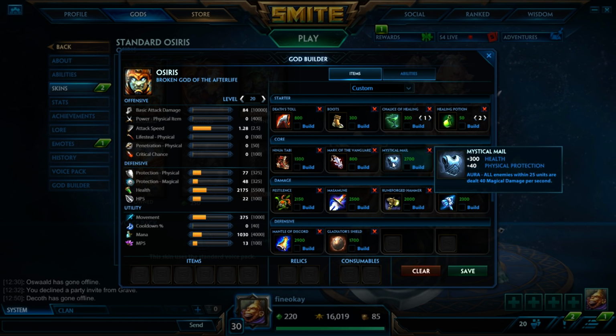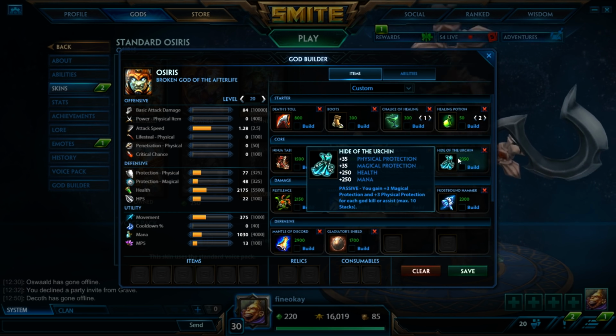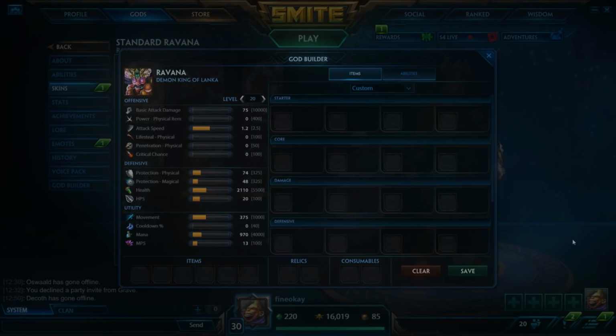The only time you're ever going to get killed by a Guardian is if you're getting ganked by a physical warrior. Or not a warrior, but a physical jungler, right? So Mystical Mail is still good to have. But if I were against a Guardian, I might go Magical Defense here instead, and then have Hide of the Urchin here, because then I'd have to worry about the magical damage a little bit more.